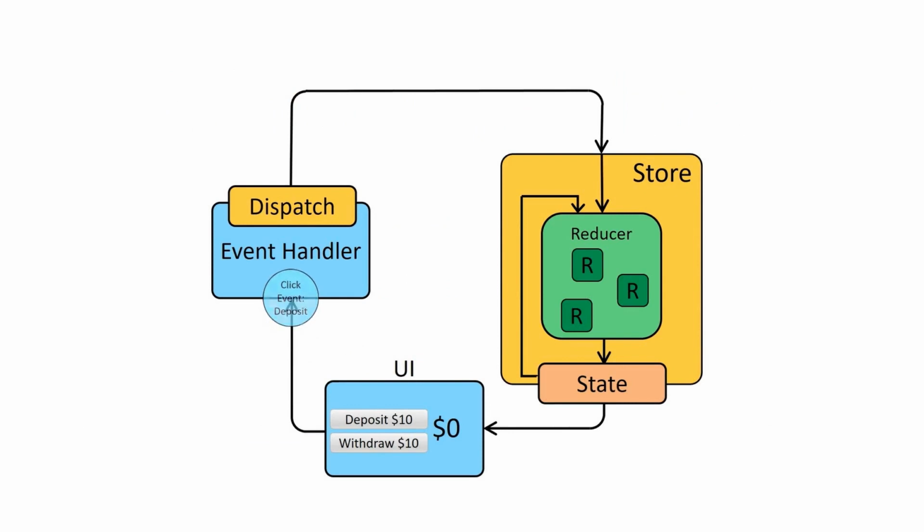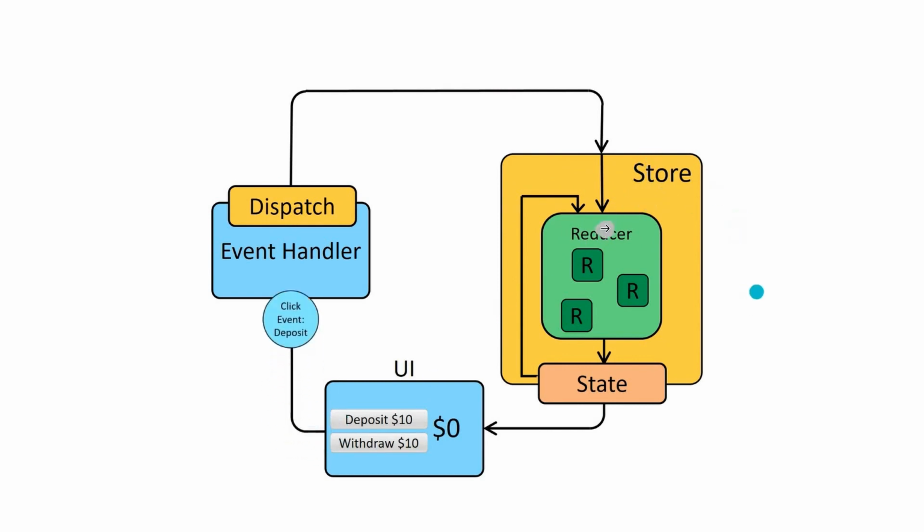So these are the key points of what Redux is all about. And this is basically the diagram flow of how Redux works. As you can see right here, we have this store, and this store has this state. This state is the data that can be accessed in the UI, and the UI can be accessed from multiple components at the same time.